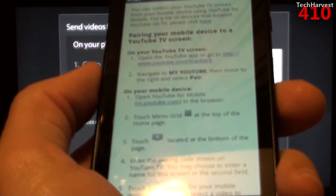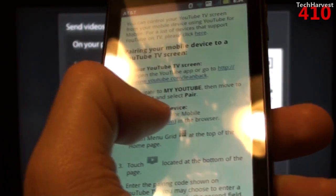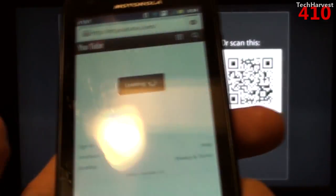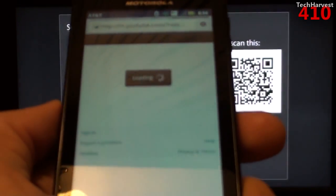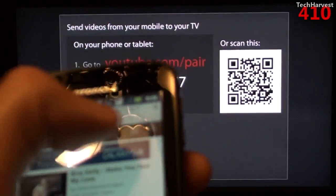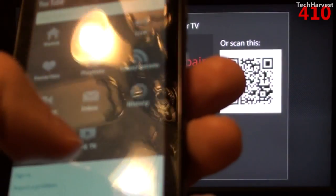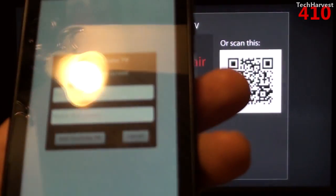So right here on the web page, it says, I don't know if you can see it there, but it says open YouTube for mobile, and it gives a link there. So I'm going to click on that. And it's opening it up. And then it says go to the grid icon here. So I'm going to click on that. And then down here it says add TV. So I'm going to click on that.